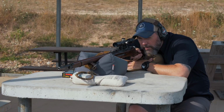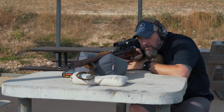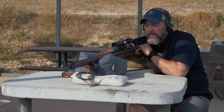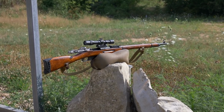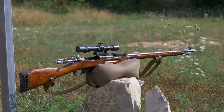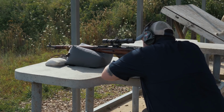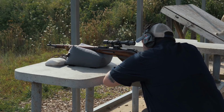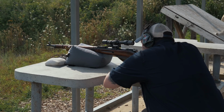It's interesting, I guess, to note that throughout history, there's probably 37 million copies of the model 1891 made over 127 different years. Everybody from the Russians to the Czechs and the Chinese, Hungarians, Romanians, Americans even. Everybody produced this rifle. It's a pretty prolific battle rifle if you think about it. According to American Rifleman, it has seen service in no less than 38 wars and conflicts during its history. So that's pretty impressive.